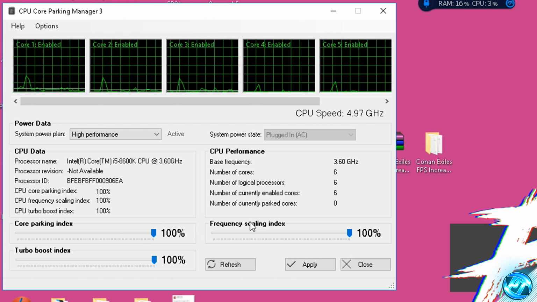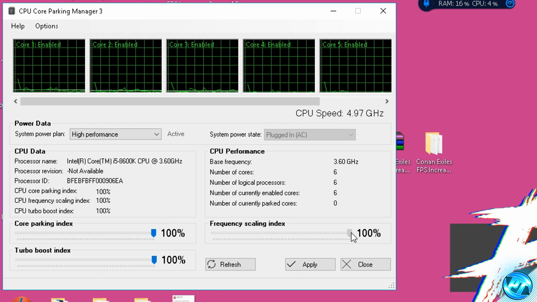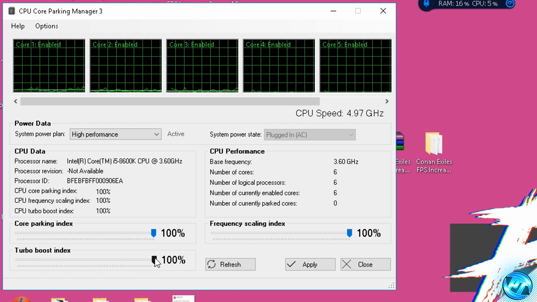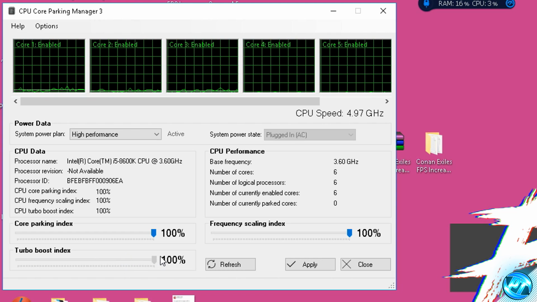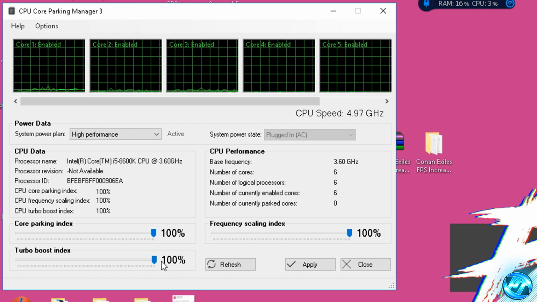We're then going over to the frequency scaling index, which is the speed of those cores, ensuring that we can use 100% of the speed of those cores by dragging it all the way up to 100%. And then last but not least, we're going down to turbo boost index, which is the speed to which Windows can turbo boost those cores. We're going to switch this all the way up to 100%, so we can get 100% utilization at 100% of the speed as and when your game might need it.